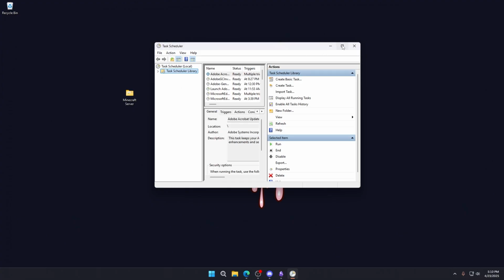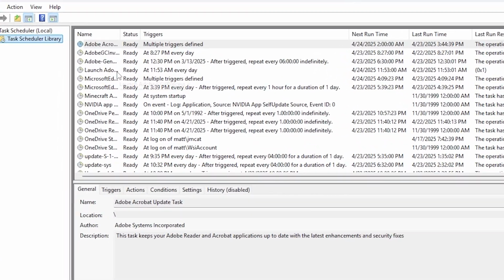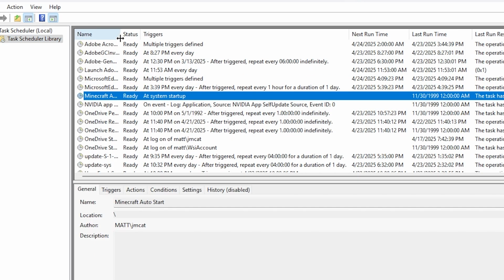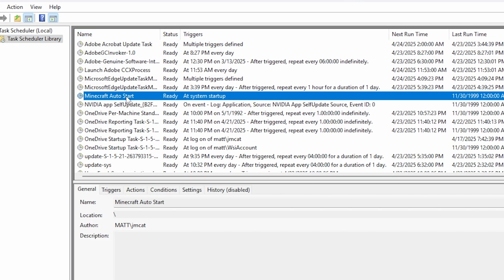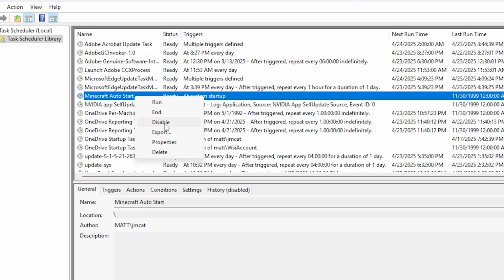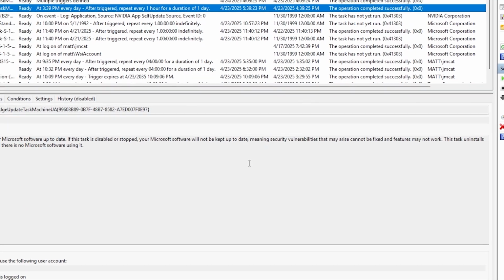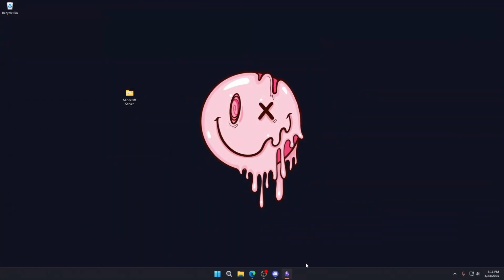Now if you would like to delete this optional startup rule, you can look for what we named it earlier, find it on the list, right click it. You can either disable it or just outright delete it, which is what we will do in this video. Click yes, and it will no longer start when the computer starts up.